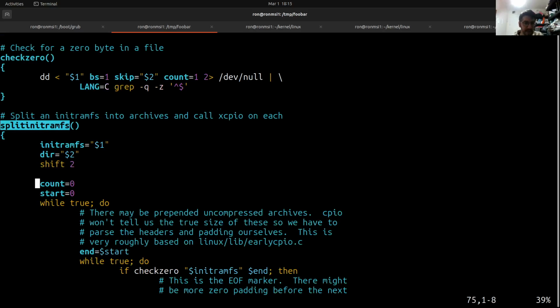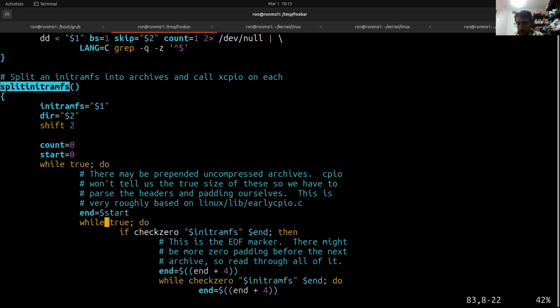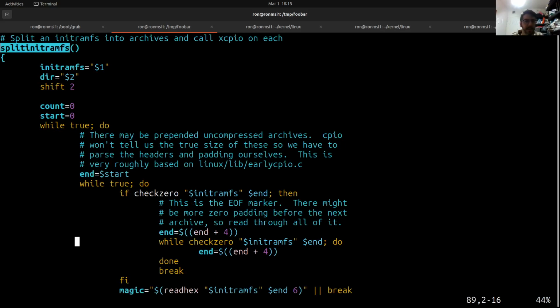We can see that it has a while true here, another while true here, which means that we will break upon some condition. And let's see how we start here. We have the initramfs, we have a directory. We start with offset 0, and in the first offset we have end equals the value of start. Why do we use it? Because we're going to go over the entire initramfs file, give it an offset, count where something ends, and at the end of it we're going to pass it via dd, make a stream out of it, and then do something with it, which possibly can be extracting a cpio.